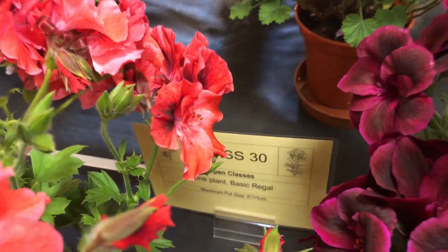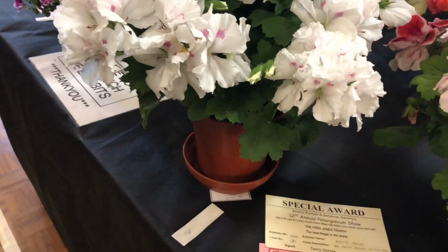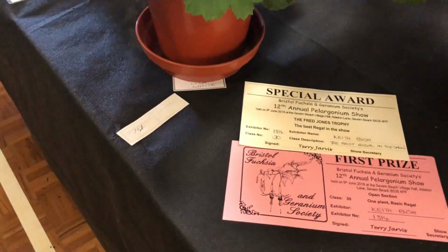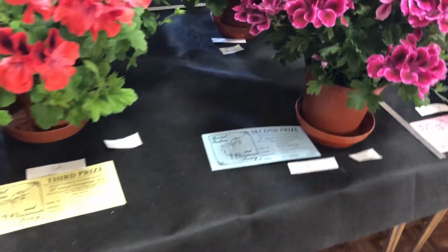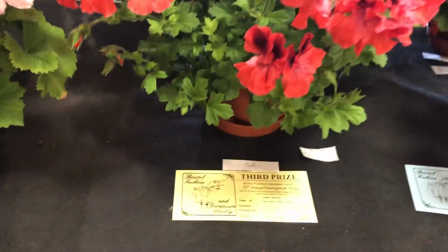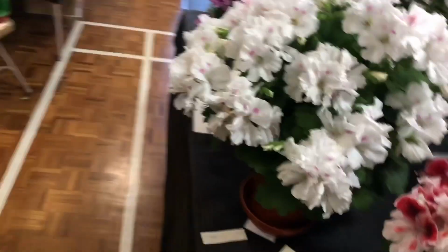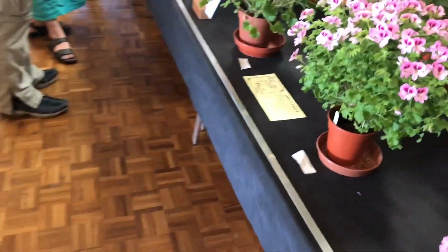Right, one plant Regals. I've been telling you all about my problems with late Regals. Well, there were certainly some good Regals here in full bloom. That was a really nice variety. I think I'm trying to catch it. Didn't see what that was actually, something white. I couldn't quite make it out there, but some very good examples of Regals with plenty of bloom, unlike many of mine that are very late this year. But so again, some prime examples. Keith Bush, I think, grew most of those. He's a very good Regal grower, again from the southwest.